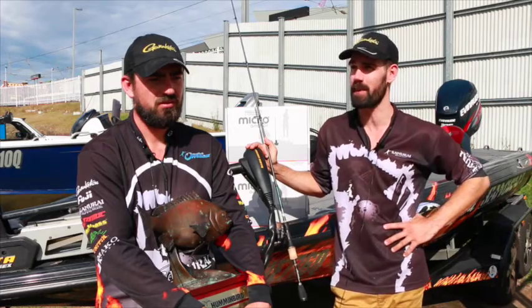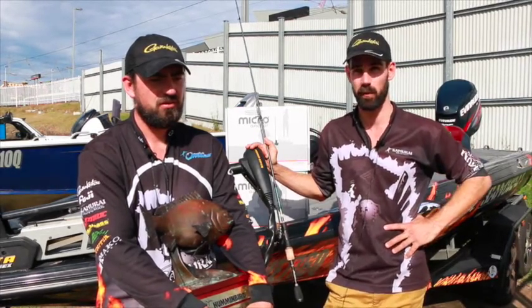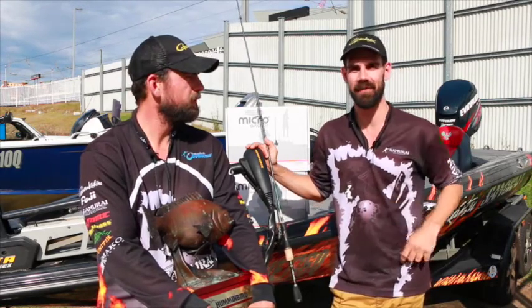And yeah, it worked. I'm glad we went straight there because second cast, that's the biggest yellowfin bream I've ever caught, 1.3 kilos. So it was pretty fun getting him off the top of North Reef. That was awesome, and he came out of a foot of water, and it was a lot of fun.